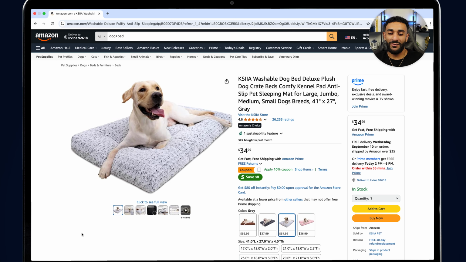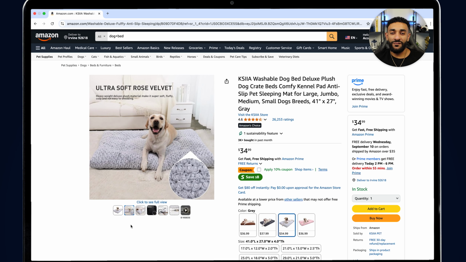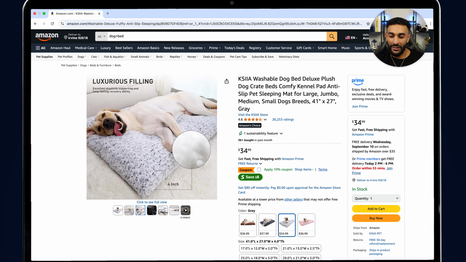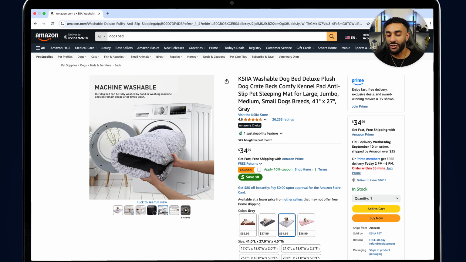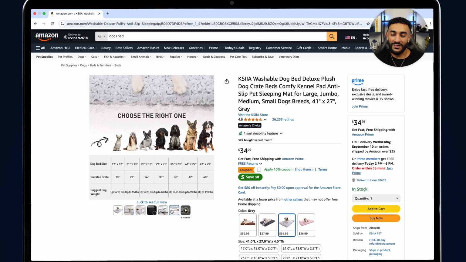And when we first look at the main image, we see that it takes up most of the frame. It's clear, clean, 3D rendered on a white background, and they add an extra element right there to catch the customer's eye, which is the dog laying on the bed. And then they have 5 infographics going over every aspect about the product, like the material, the filling, as well as the dimensions. They also show the fabric that it's made with, that it's machine washable, and then what size dog bed you should get for what size dog.